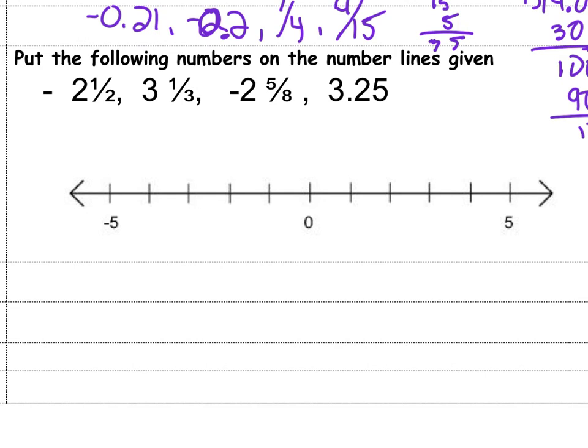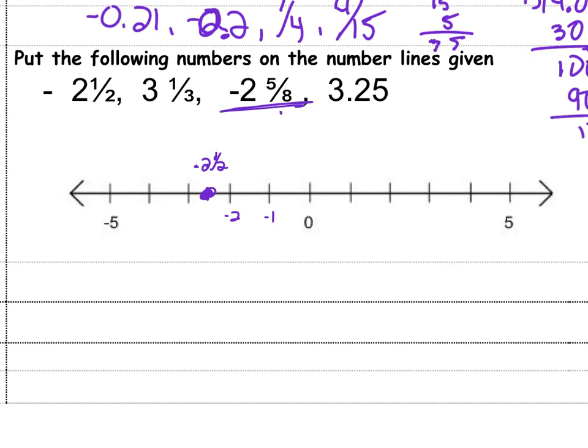Lastly, unlike the last time you were ordering, we're just going to guesstimate. We know that negative 2.5, so this would be like negative 1, negative 2, halfway between is our negative 2.5. So I'm going to put that closed circle, and I'm going to put negative 2.5 up here. And actually I'm going to do the negative next.